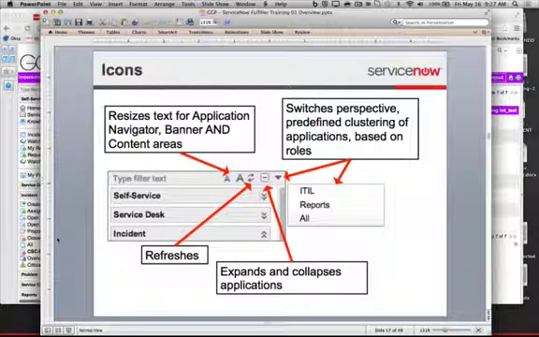And finally, there's a perspective. It's that little upside down triangle. What it does is it lets people choose what type of things they want to see in their Application Navigator. Now, I've recommended this as an FAQ. New users quite often will say, I'm not seeing all that stuff in the Navigator that the guy right beside me is seeing. And it's because they have switched their perspective. All you need to do is click that and select all again. Suddenly they can see everything again.